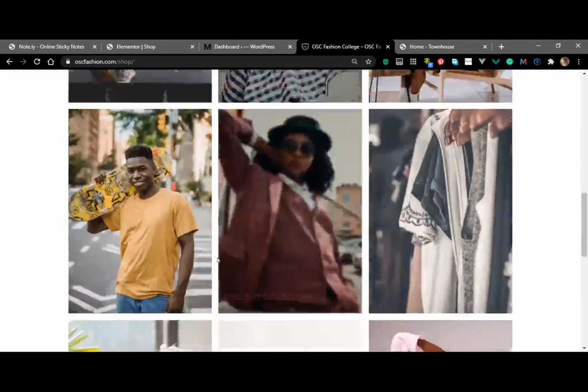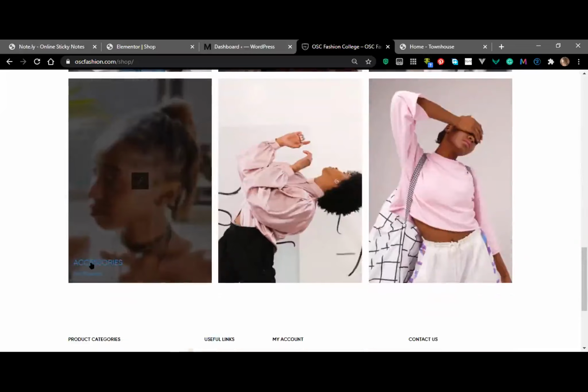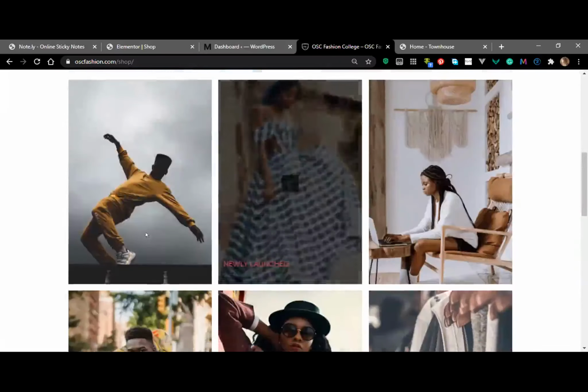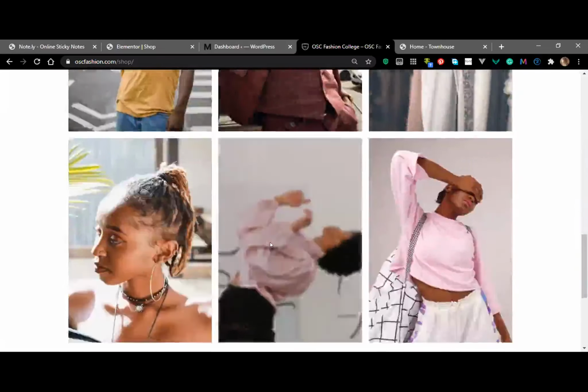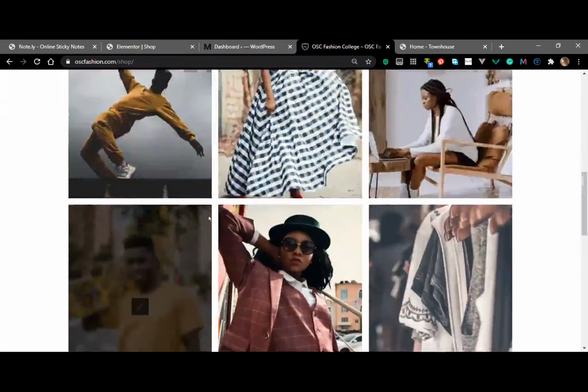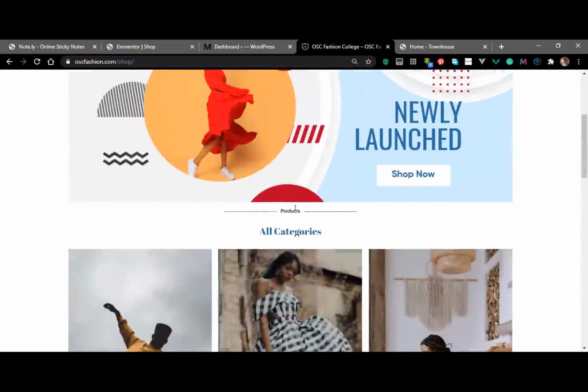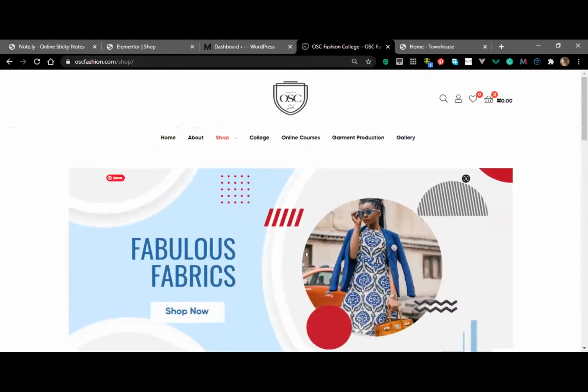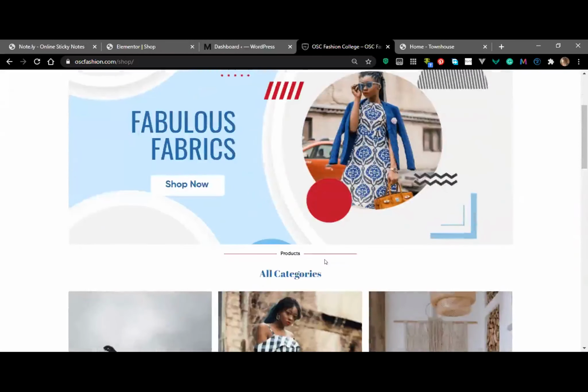Accessories, if you scroll down, you should see accessories. It also said something about clean t-shirts, which you find here, newly launched here. So as you can see, there is a slider. Usually there's a filter.